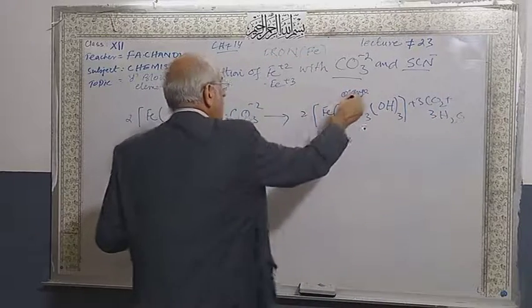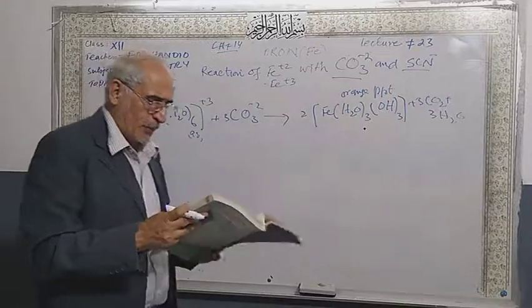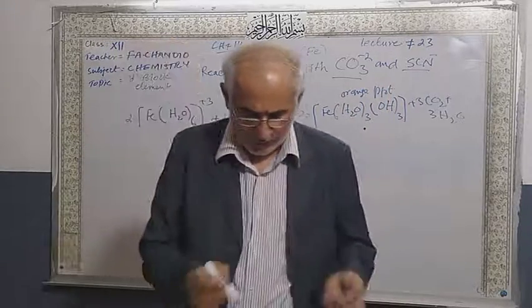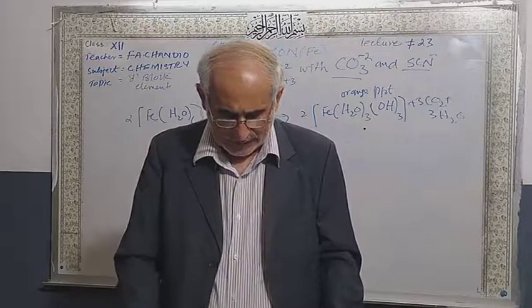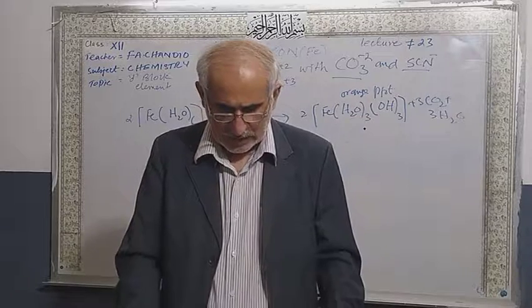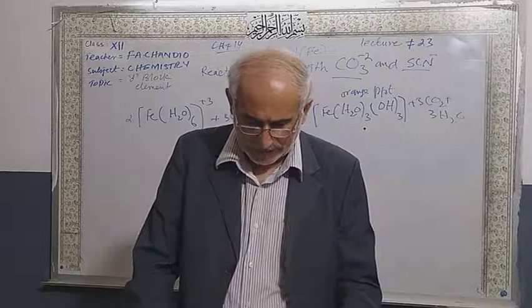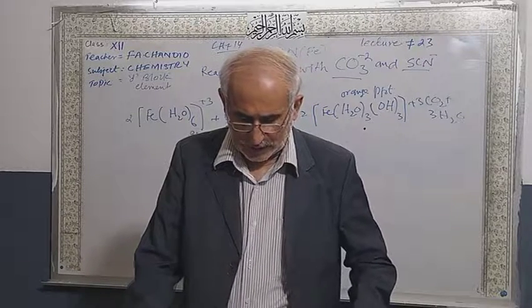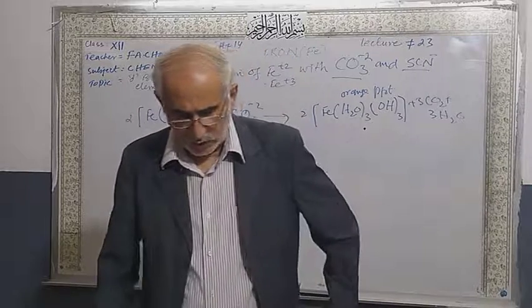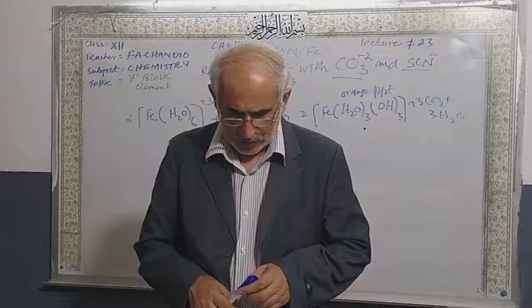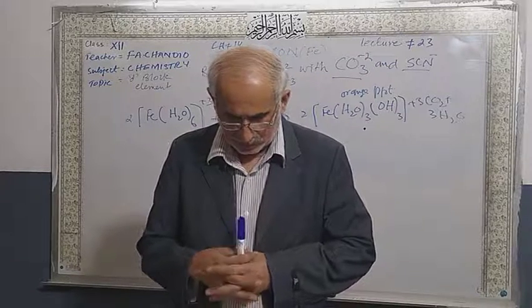So an orange precipitate is going to be formed here. Depending upon the proportions of the carbonate ions to hexa aqua ions, we will get either hydrogen carbonate, HCO3, ions or carbon dioxide gas. For the reaction between hydrogen ions and carbonate ions, the more usually quoted equation shows the formation of carbon dioxide gas. The reaction is given here.